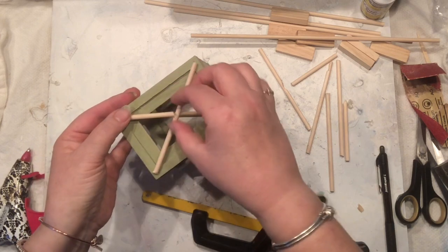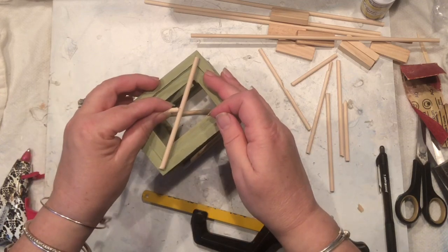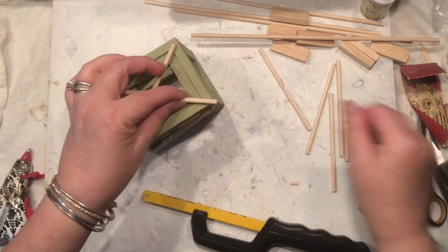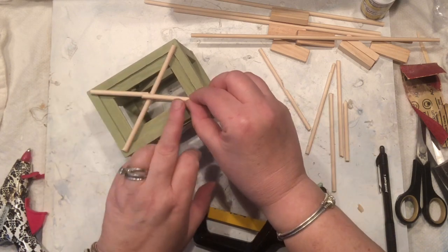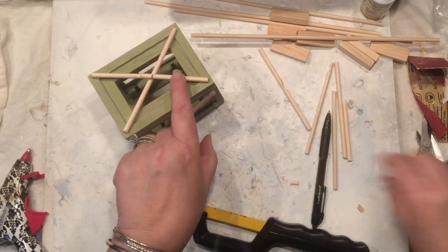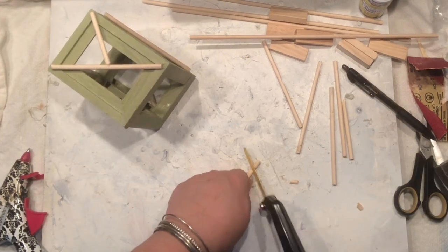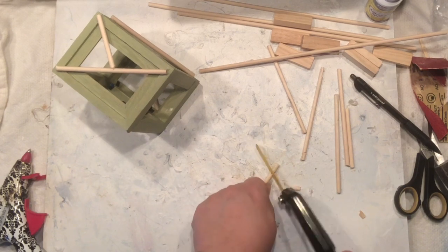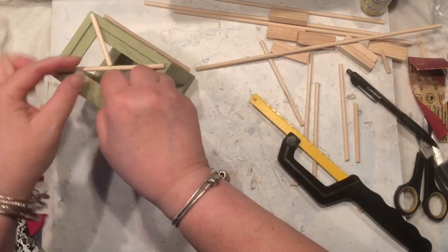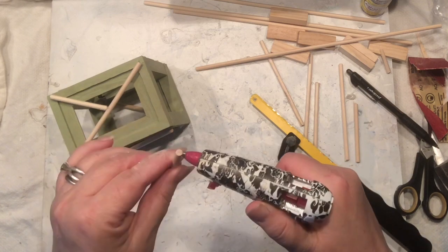I'm installing the pieces and they look pretty good — I'm getting better at cutting. Sometimes when you're doing a project things don't go the way you want, so you always have to listen to your project and figure out how to improve it. I truly enjoyed this project and I will be making at least one more because I want a pair. Now that I know how to do it, it'll be much easier, and I hope this helps you avoid the circles I went through.